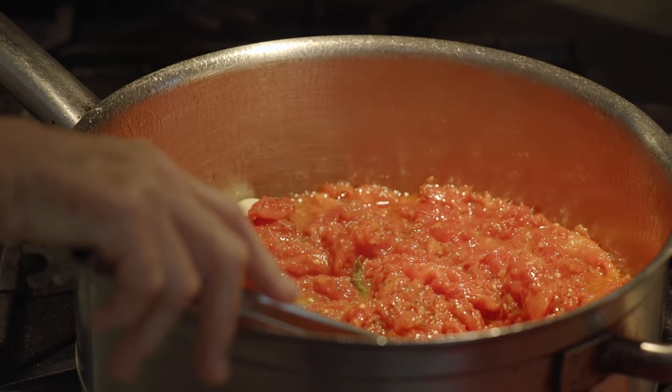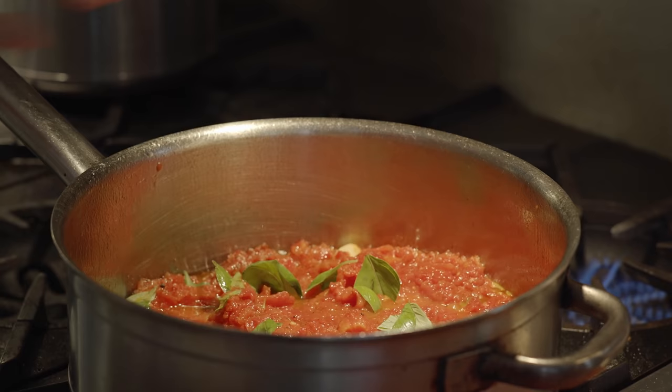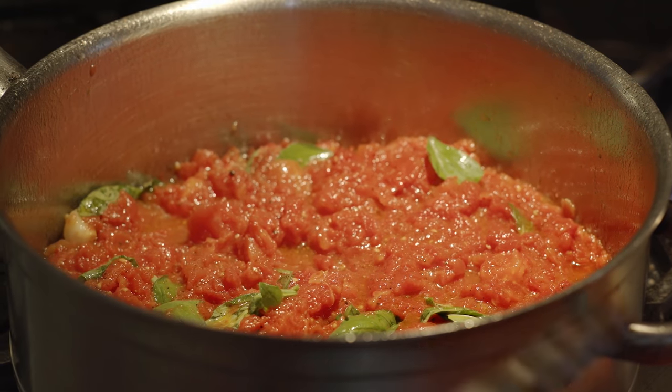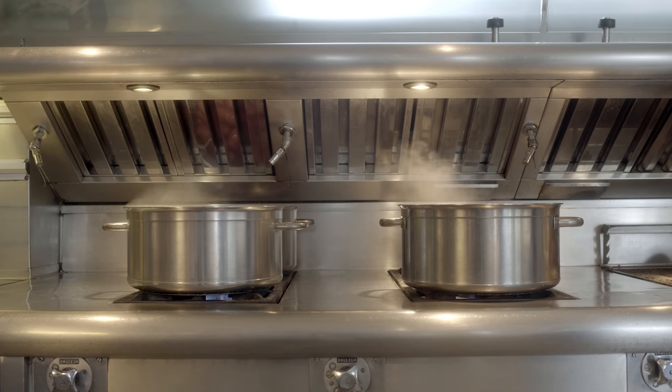And then we simply add some basil leaves and stir. Now we're going to let this cook for at least, I'd say, half an hour, 45 minutes. It's as simple as that.